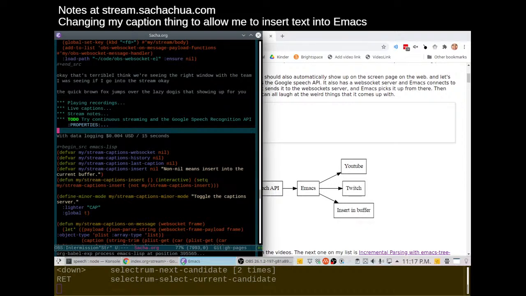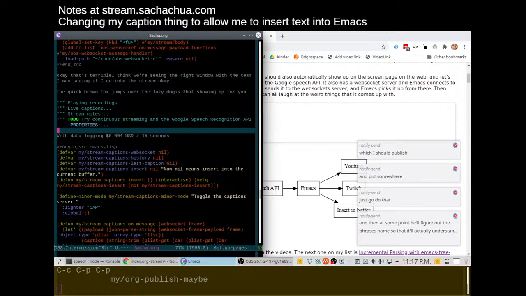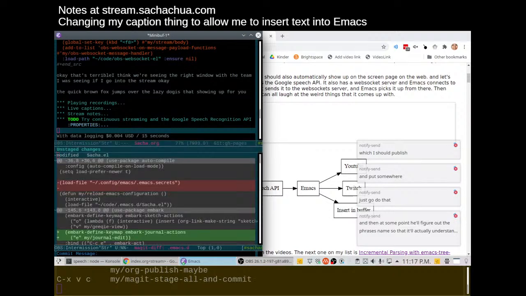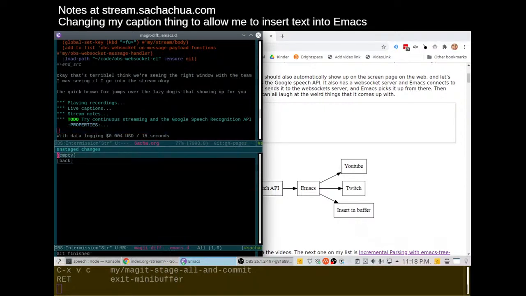So let me just go do that. And then at some point I'll figure out the phrases thing so that it'll actually understand what Emacs is. Commit message: add more journal things, add speech to text into Emacs.